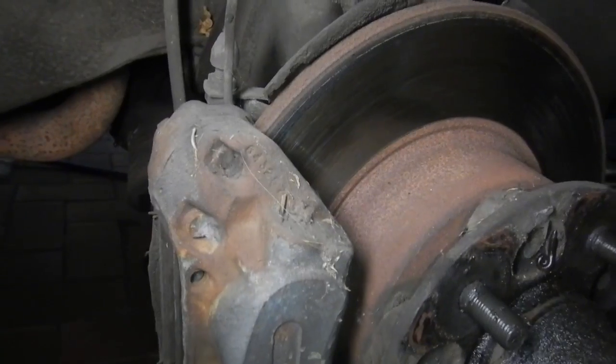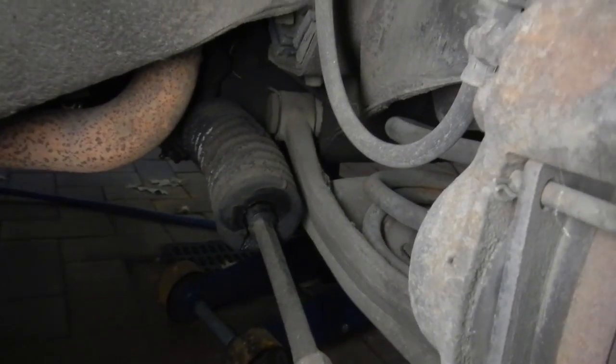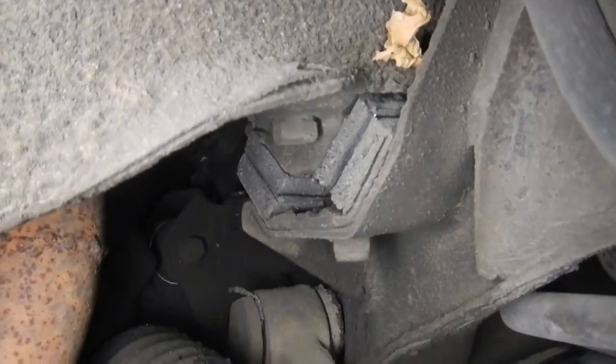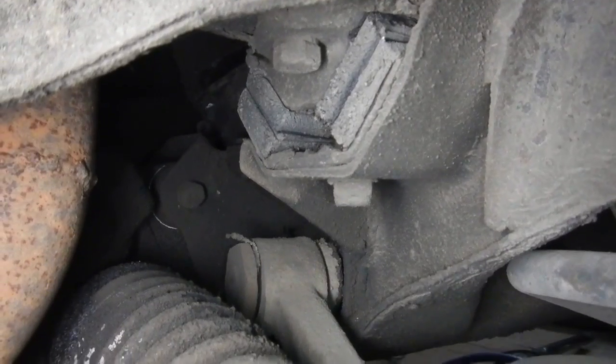I've just checked over the front end. Needs rack boots, V-mounts, ball joints, lower inners, sway bar D-mounts and link bushes.